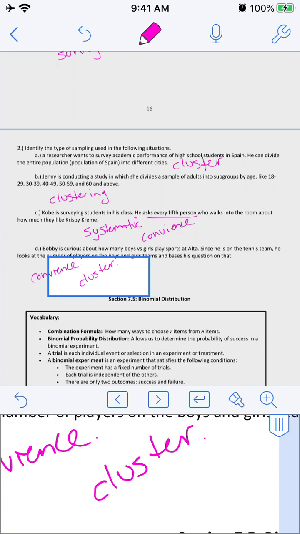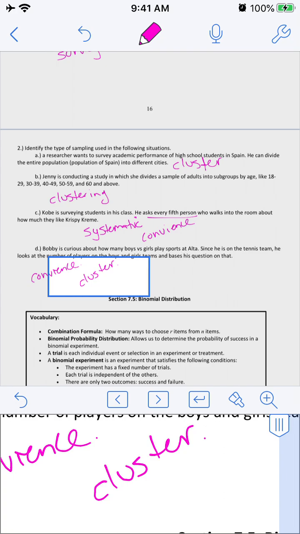All right, cool. Since we didn't get one in here, stratified would be something like... Johnny wants to research about cops' salaries, right? So he visits 12 local precincts. He's trying to do a study on all cop salaries. He visits 12 local precincts. Within those local precincts, he surveys every 3rd person. That would be stratified, okay?